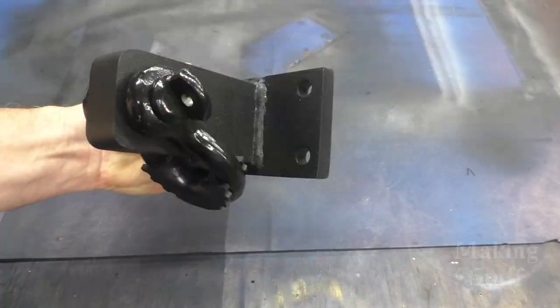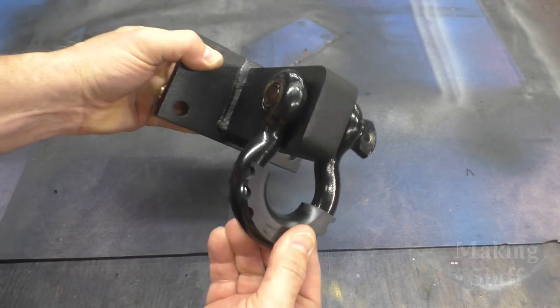Today I'm going to show you how I built these tow hooks for my 2016 Ram pickup truck. And yes, I know you can go on Amazon and buy these for about the same price as what it cost me to make them, but I'll guarantee you the ones you get on Amazon aren't going to be as heavy duty as the ones I'm going to build today.